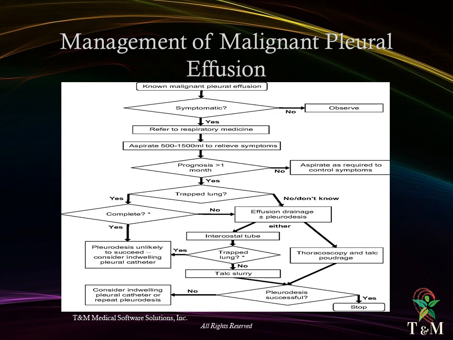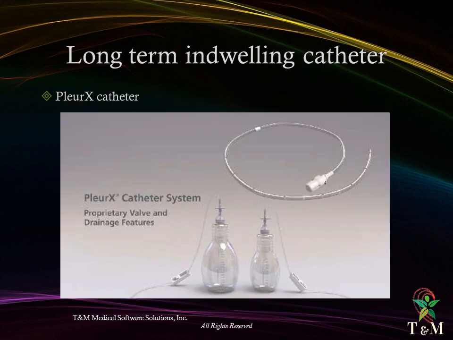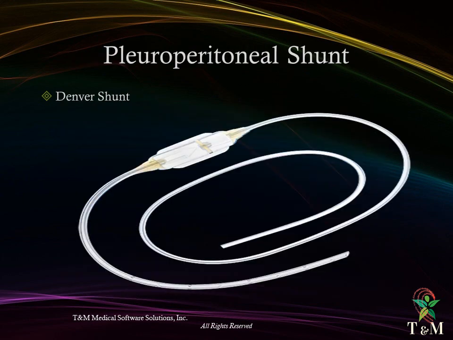Loculations can be taken down by video-assisted thoracoscopy if prognosis is more than 6 months; if failed, consider long-term indwelling catheters. The PleurX catheter system provides effective at-home palliation of symptoms associated with recurrent pleural effusions, allowing patients to manage symptoms through intermittent drainage at home with minimal physician intervention. The Denver shunt transfers pleural fluid into the peritoneal cavity when manually pumped; it is indicated for refractory pleural effusions, either malignant or chylous, as an alternative to chest tube drainage with chemical pleurodesis, ideal for patients who cannot achieve pleurodesis due to entrapped lung.